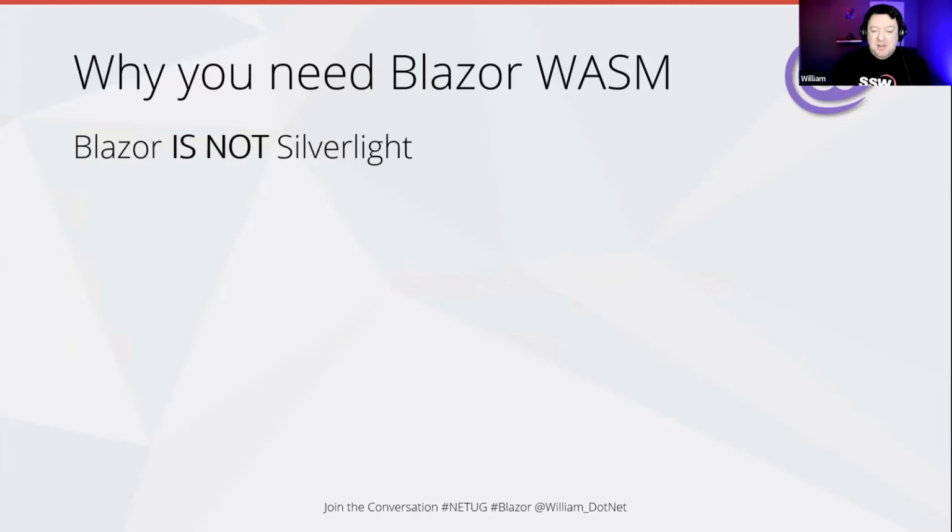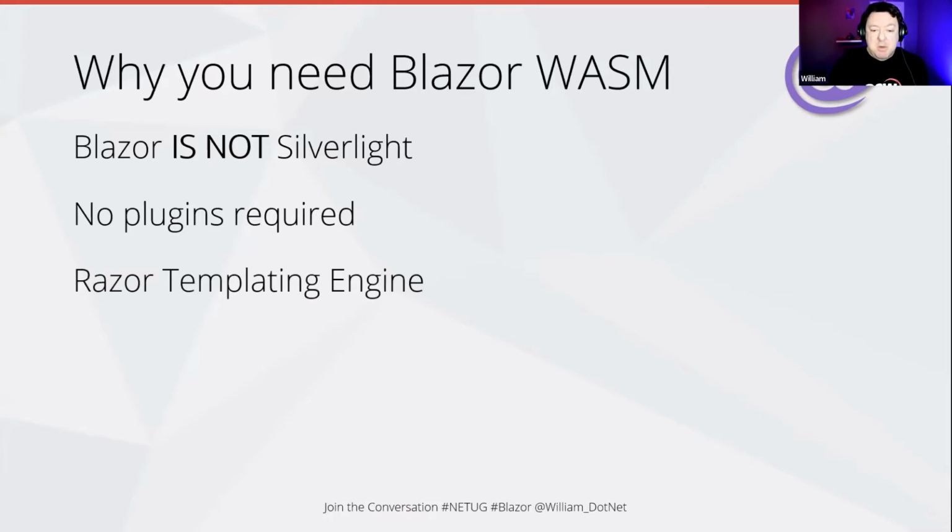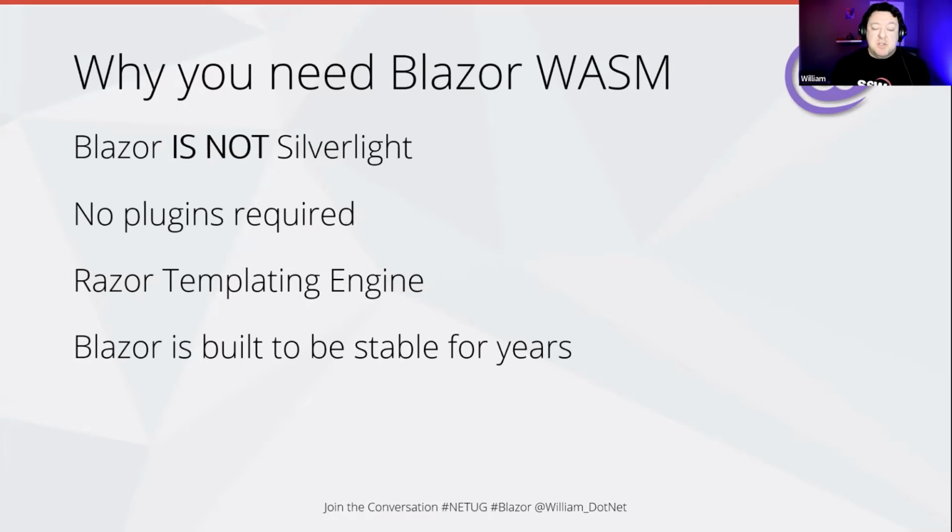Now, Blazor is not Silverlight. A lot of people have asked me this and made comments about it being like Silverlight. It's completely not the case. Silverlight was just a browser plugin. Blazor, it's not. You don't have to install anything to run Blazor. It just uses the WebAssembly framework, gets the .NET runtime for WebAssembly, and literally a standard .NET DLL gets its code executed in the browser. We're also using the Razor templating engine. That's something a lot of people will be familiar with as well. So it's a lot of knowledge transfer that we can bring into using Blazor. And Microsoft is building Blazor to also be stable for many years. So next year is the LTS version, and they'll support it for us for many years and make sure it's always working and always up to date.